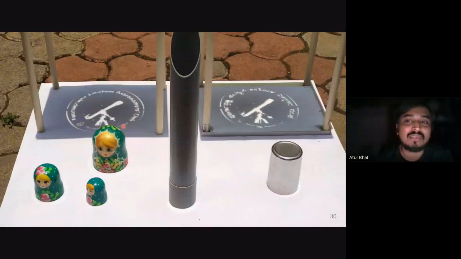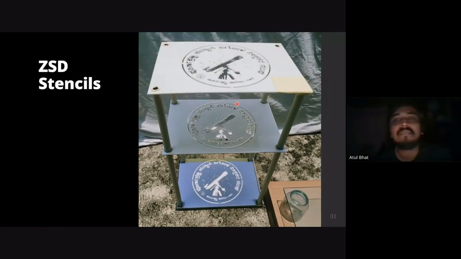You can see from the previous image here, I've got it made for our club in English as well as Kannada, our regional language here. We can have stencils. Now, a normal stencil, one layer, will allow the light to pass through it any day when the sun is above our heads. But if you have two perfectly, vertically aligned plates like this with some cutouts, you can do this with cardboard or paper or whatnot. If you make some image out of this, even a circle or a triangle or anything like that, they will cast that image down through sunlight only at the zero shadow moment.